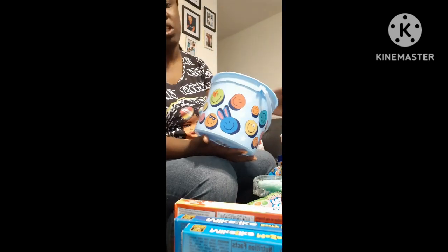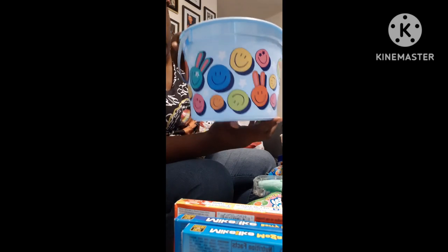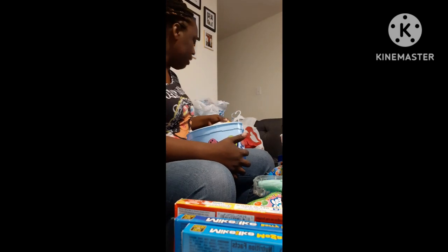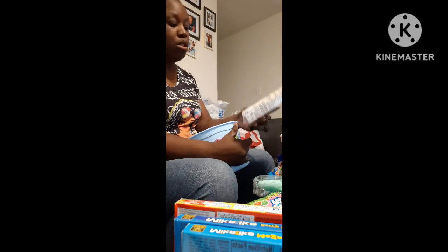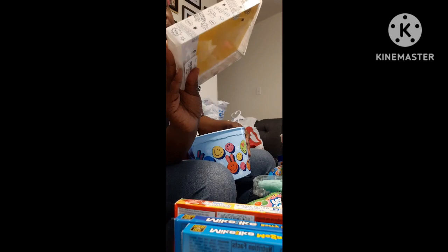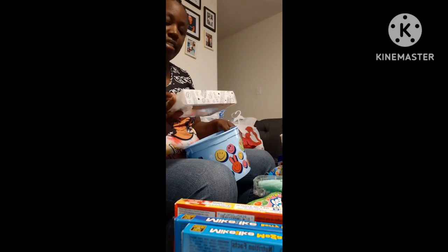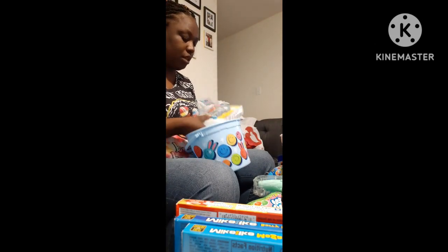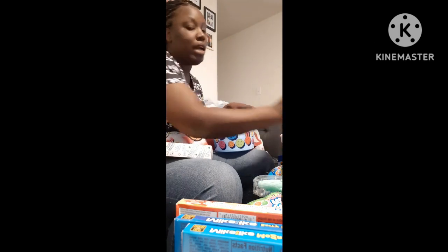I'm gonna start with my oldest daughter first. She's finna be 10. This is her little Easter basket. She ain't really getting a lot of toys and stuff like her siblings. So I got her this cute little makeup brush, a limited edition Sesame Street. I thought it was cute. She got a cup because she been asking me for one of these cups. I thought it was cute.